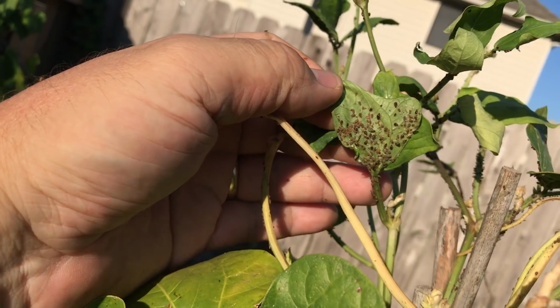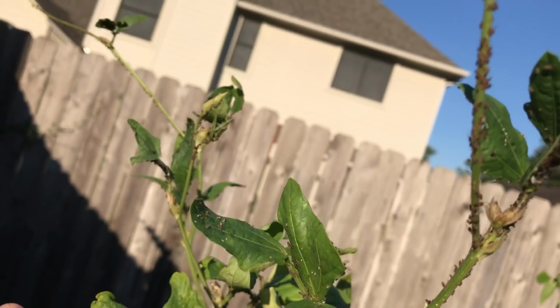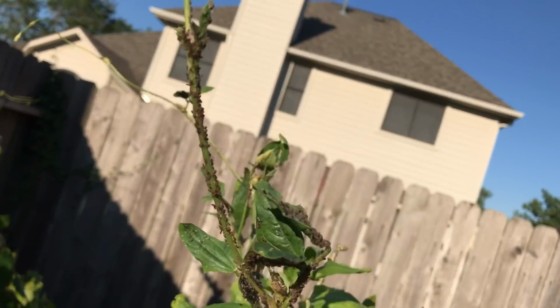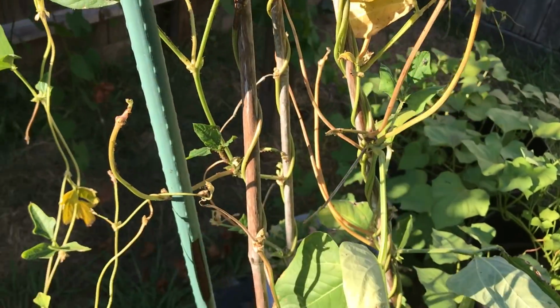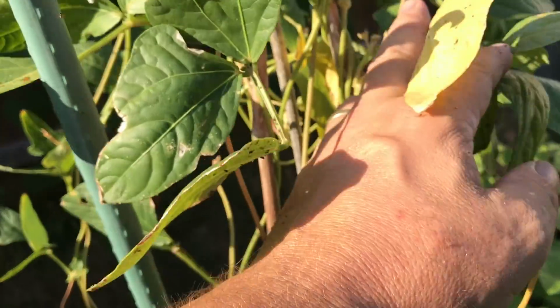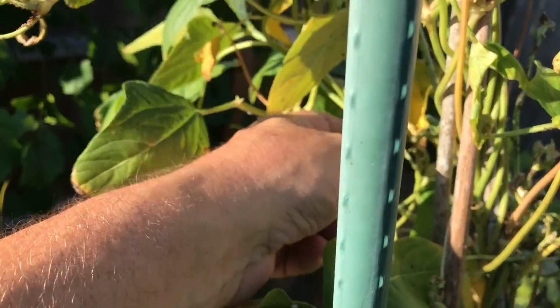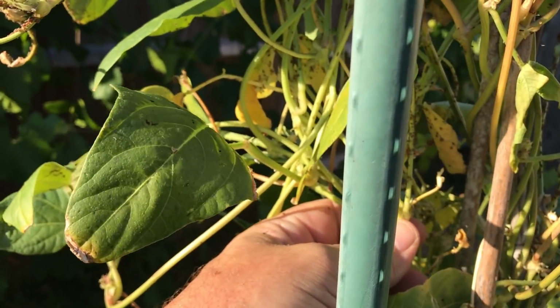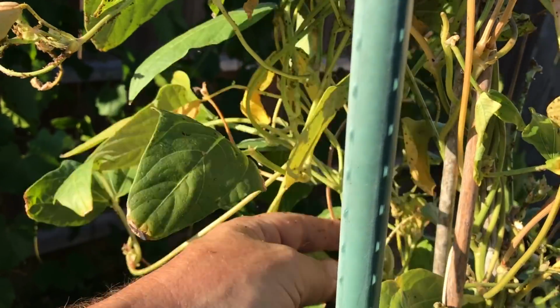Yep, tons of aphids. And so all I'll do is come along here and just spray those guys off with the water hose. You can see a lot of aphids there. But this plant continues to grow. They were covering the whole plant. I sprayed it down about a week ago, so you can see that now they're starting to come back, and I'll need to come out and hose them off again. But yeah, they just come off real easy with water.